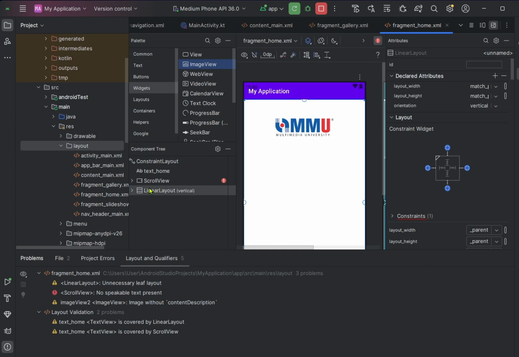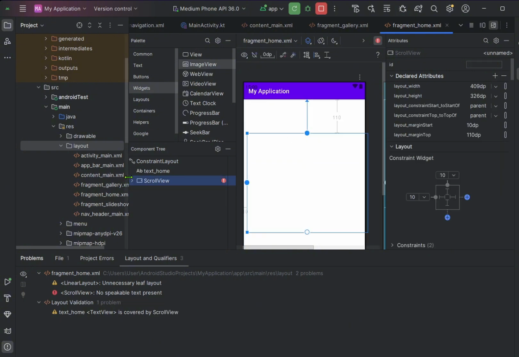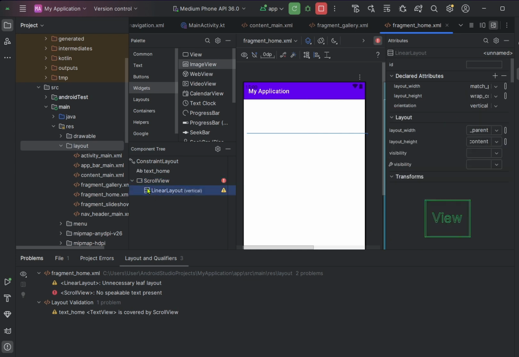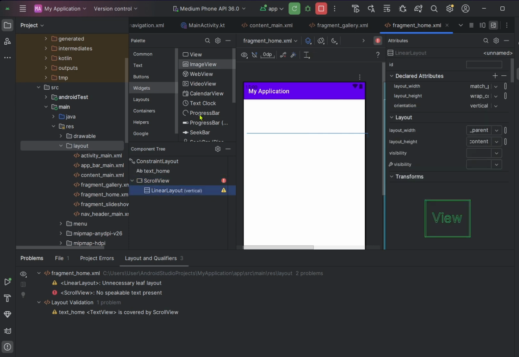Okay, one image. The image is here under linear layout. Linear layout must be under scroll view. So cannot drag and drop, I can cut and paste. Again, scroll view has linear layout. Linear layout has image.